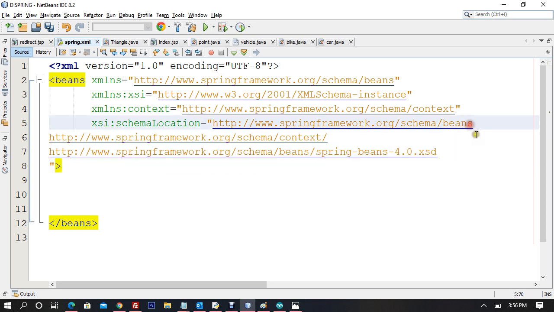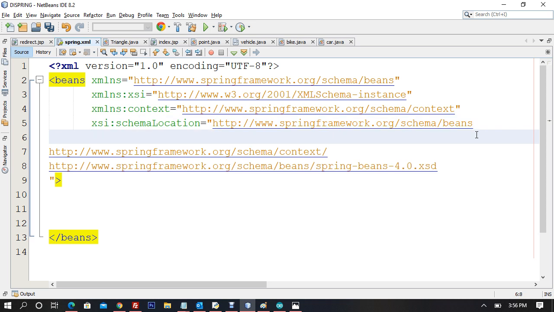I'll hit space, enter, and say schema slash beans, which is where I want my other library. So I'll say springframework.org/schema/beans/spring-beans-4.0.xsd, which is already here.